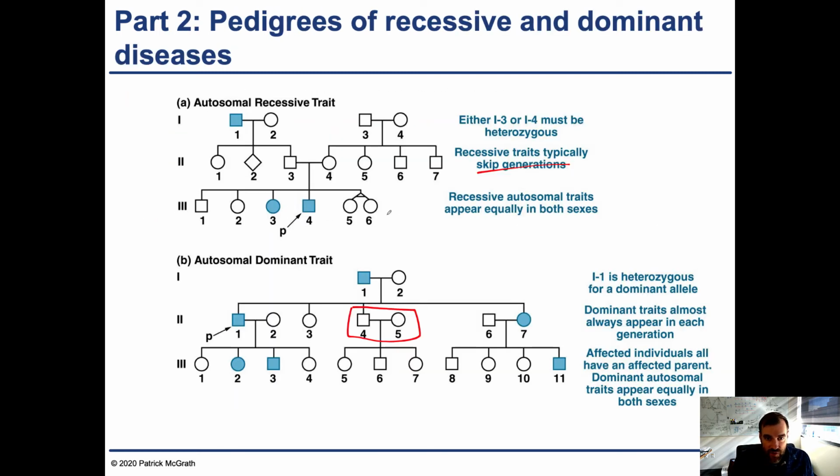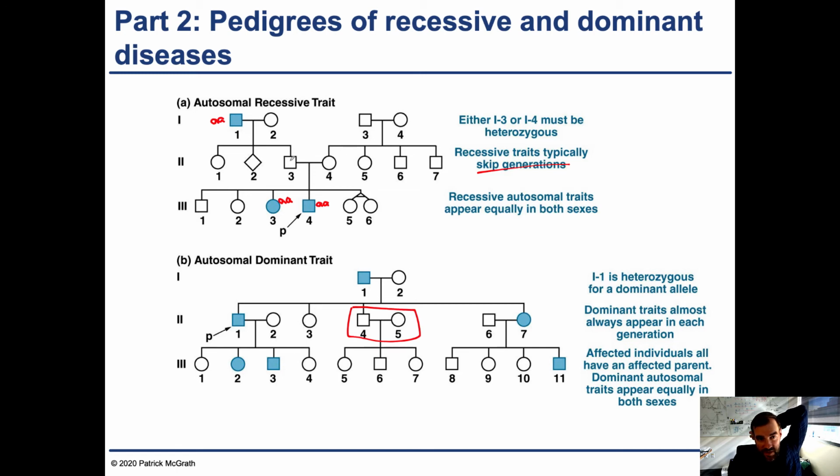All right, now that we know that this is a recessive trait, we can also start to infer what the genotypes are of different individuals. Because they have the trait, we know that all three of these individuals must be little a little a. And so we can begin to fill this in as well.